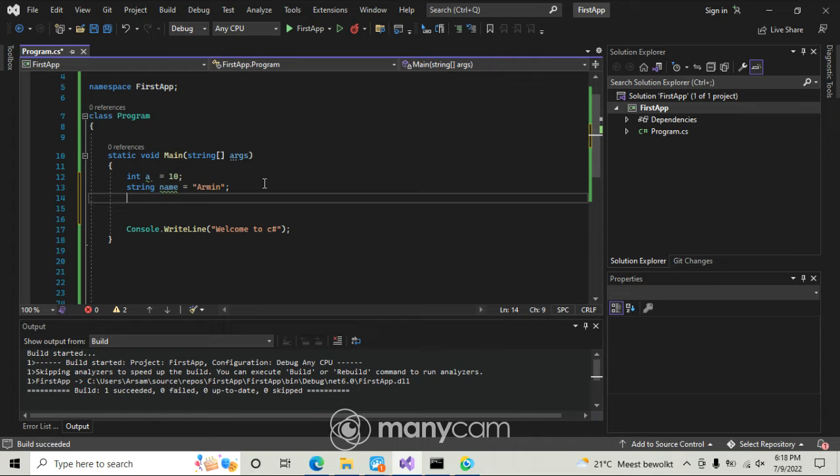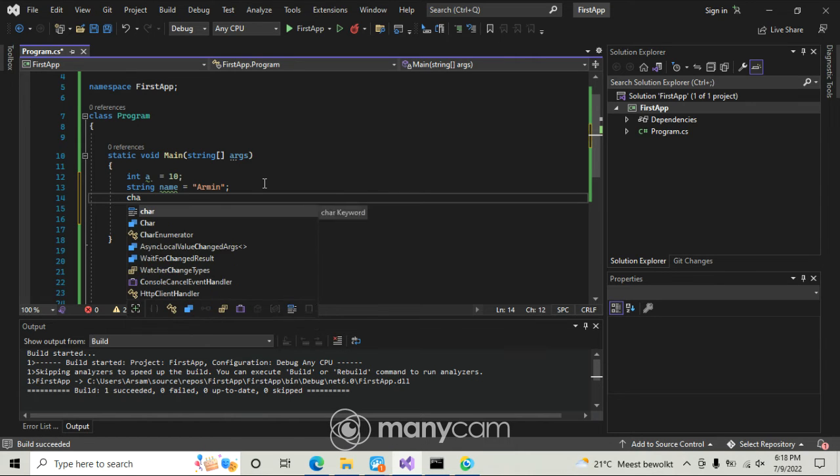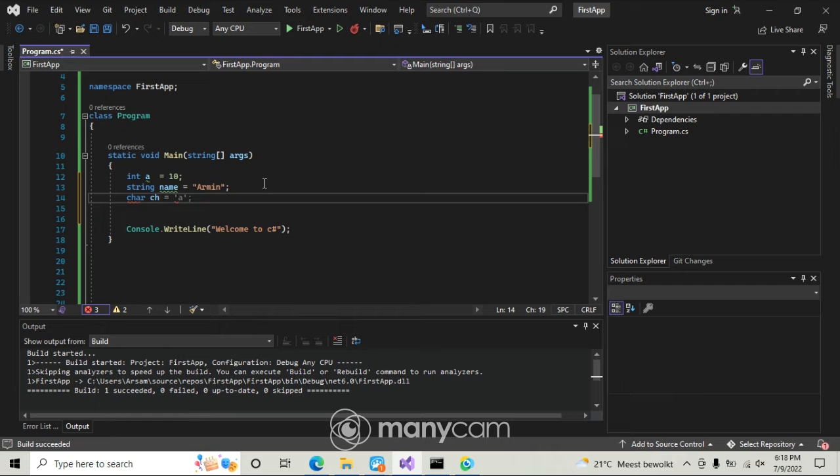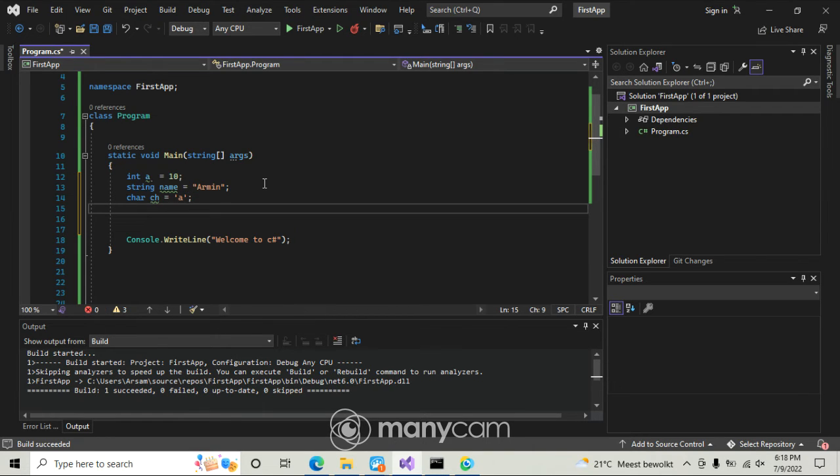What we have: char c is equal to, for example, something. bool: we have bool, that's just true or false. You see, tab. If I do tab, it shows me. Okay, it's like that. These are variables.